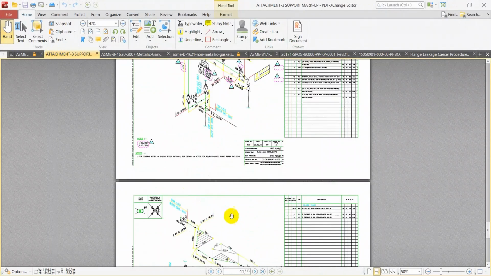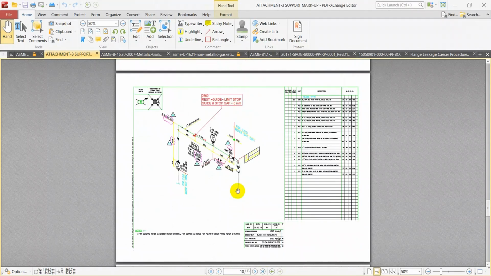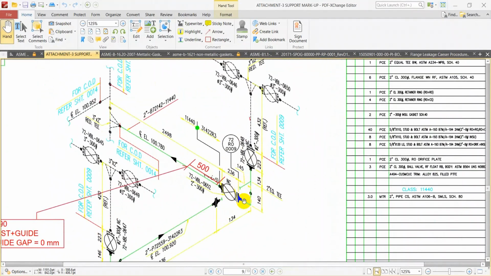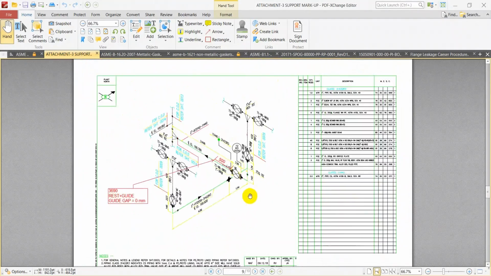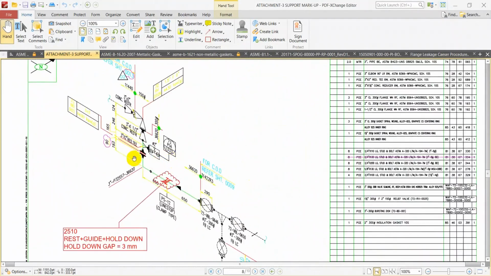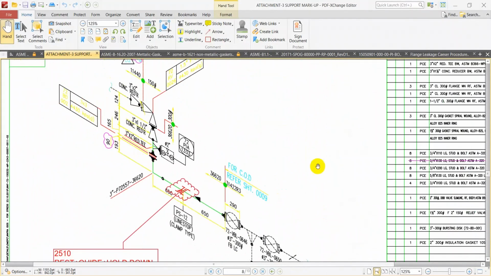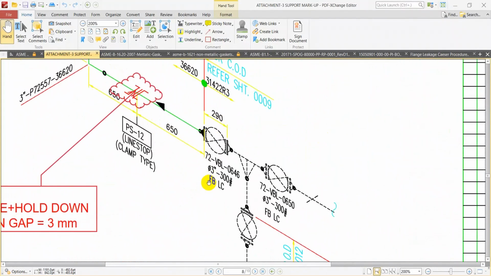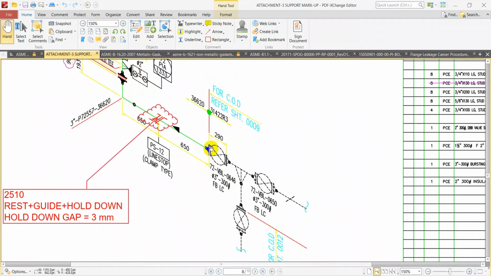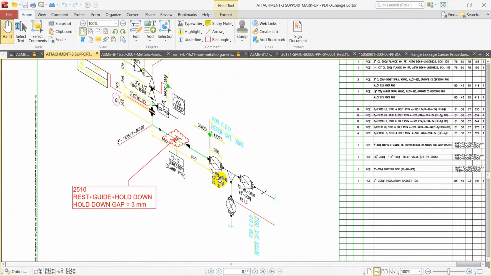One minute, I will show. For example, this is our line. Here there are two ball valves, and this may be your isolation valve.